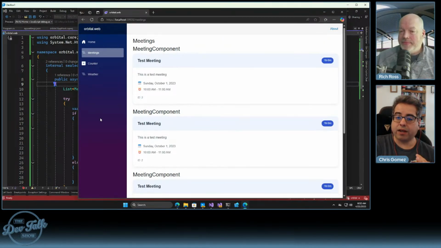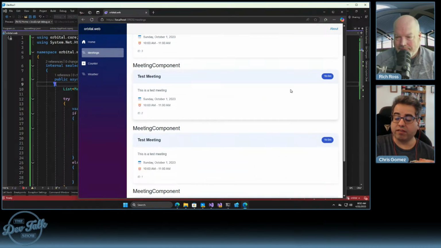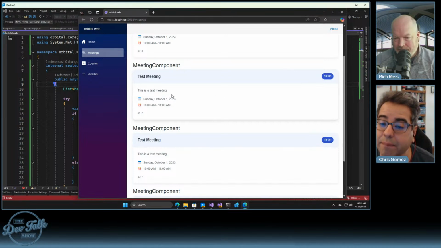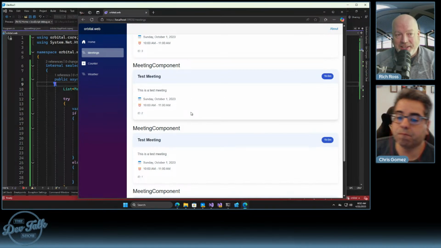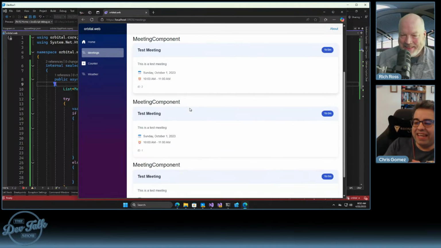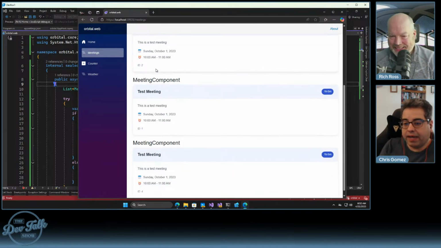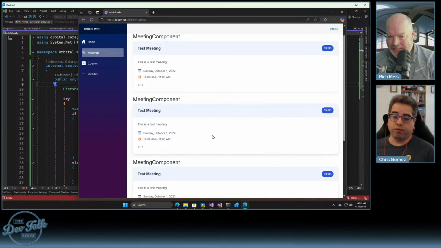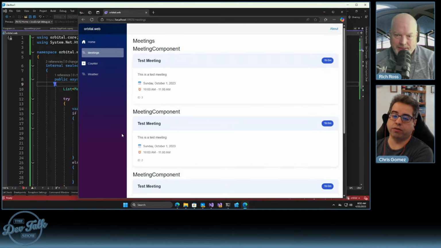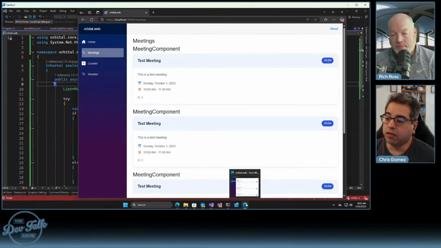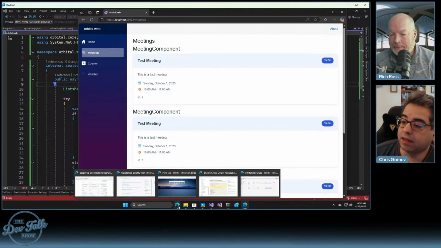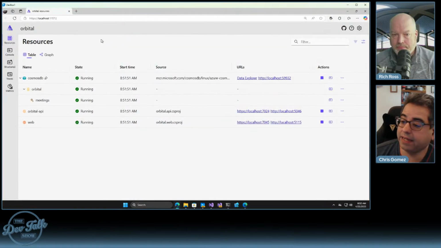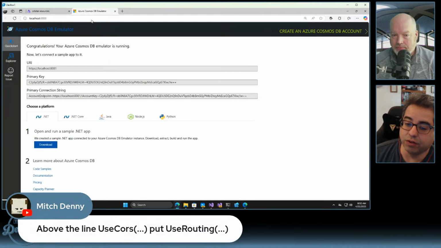So adding that code in there, we now see that our meetings page makes the call and gets back what's sitting in our, currently they all kind of look the same. Yeah, they all kind of look the same. I just changed the ID number and that was all. Right. So they all kind of look the same, but if you haven't been here before, you could open up Data Explorer and at least show that we are connecting to our backend data, which currently is running in the Azure CosmosDB emulator. So frankly, the big assist for today comes from Mitch Denny.